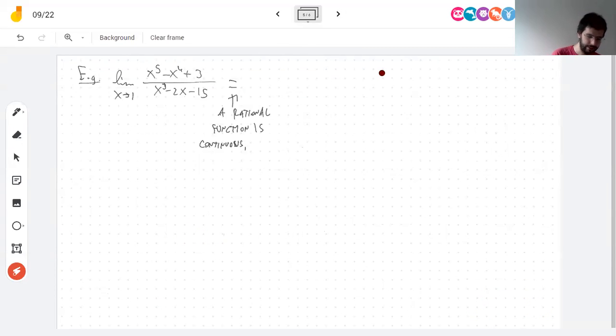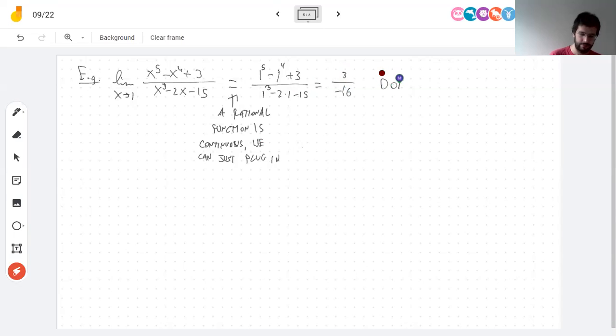So yeah, if I give you basically any rational function, and I ask you for a limit, since the function I just said we know is continuous, we can plug in. If plugging in doesn't work, that means that we weren't in the domain to start with, and then there's a problem. But if it works, then nothing else to do. So what happens if I plug in? I don't care what I have, something. 3 divided by negative 16. And that's it.